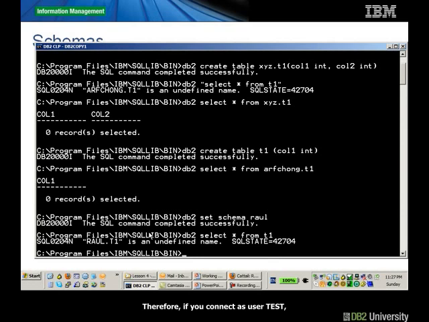So if you have a user test and you start executing this command, then it will be referring to the tables that have the schema test. The same thing if you now decide to connect with the user dev for development and you execute this application again, then the application will point to the tables with the schema dev and so on. Right, so this is one example of when schemas could be useful.